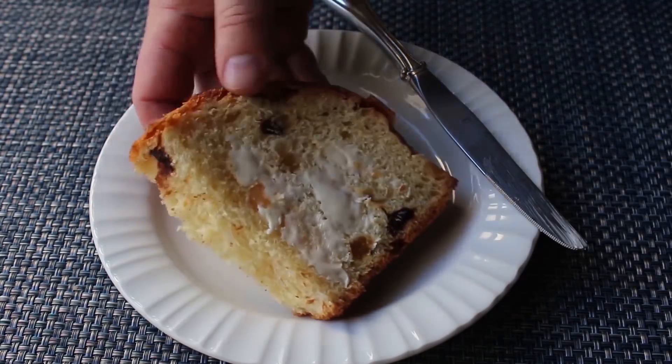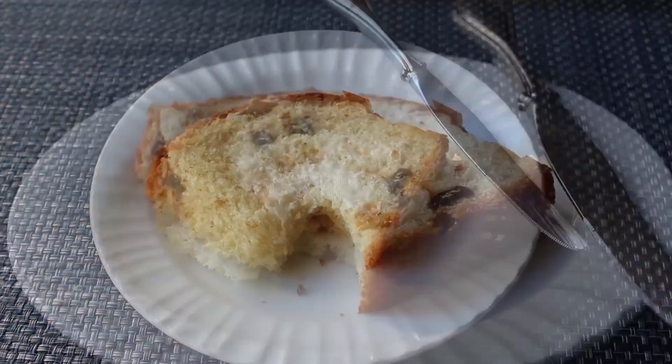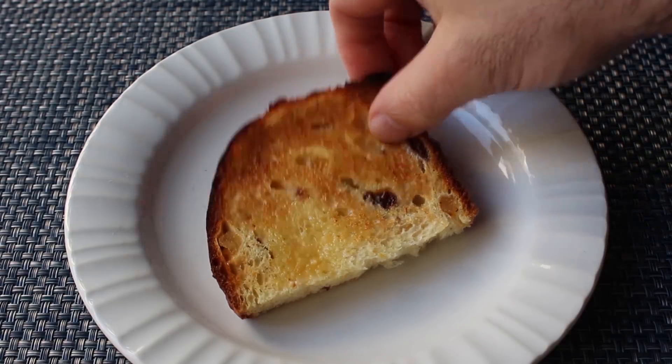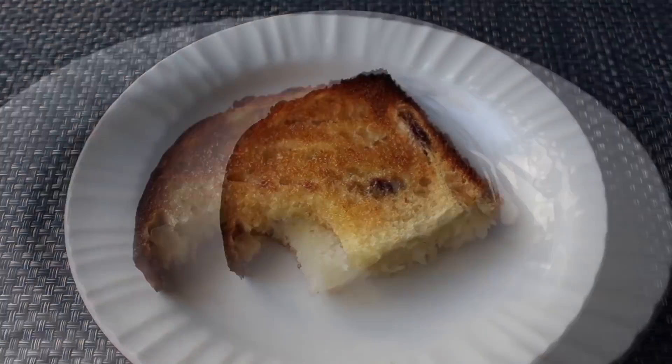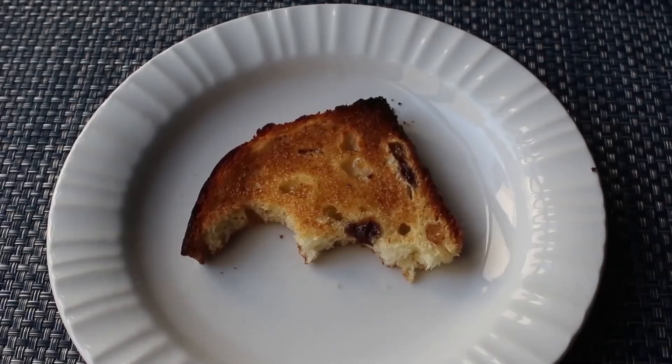The only major surprise was — where did all that fruit go? I thought I had way too much and ended up thinking I didn't have enough. But besides that, I was extremely happy and went ahead and cut another piece so I could try some with butter, which is even a better way to enjoy this. I found this shape — cutting it in half and then down into slices — to be more enjoyable than the wedge. And while this bread was great plain and even better spread with butter, I'm going to show you a third and what I consider the ultimate way to enjoy this: lightly toasted with butter, preferably with a nice hot cup of coffee.